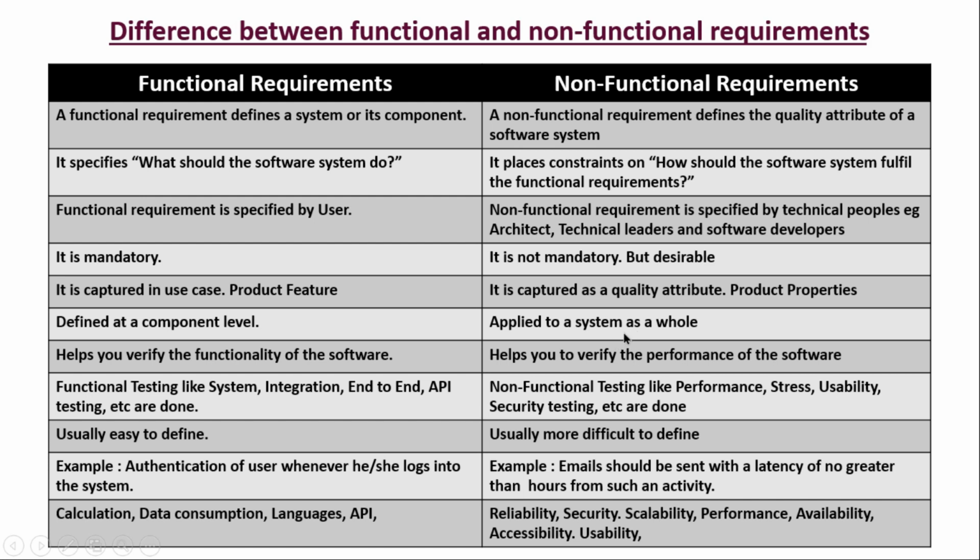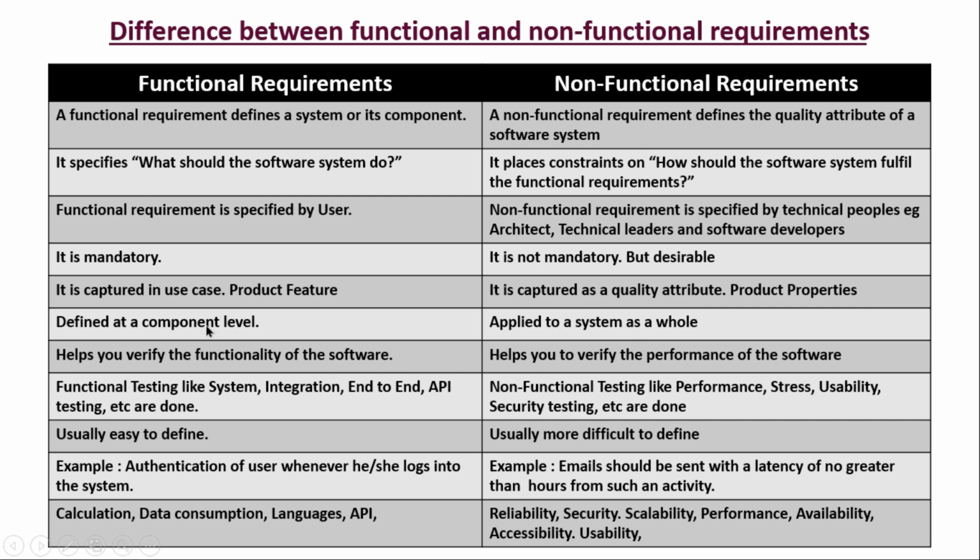They want requests to be processed very fast. They don't want a 5-second delay or 10-second delay. So these would be applied completely on the system. They would want the system to be available all the time. That would be the availability they expect from the system. So that would be applied on the overall system.